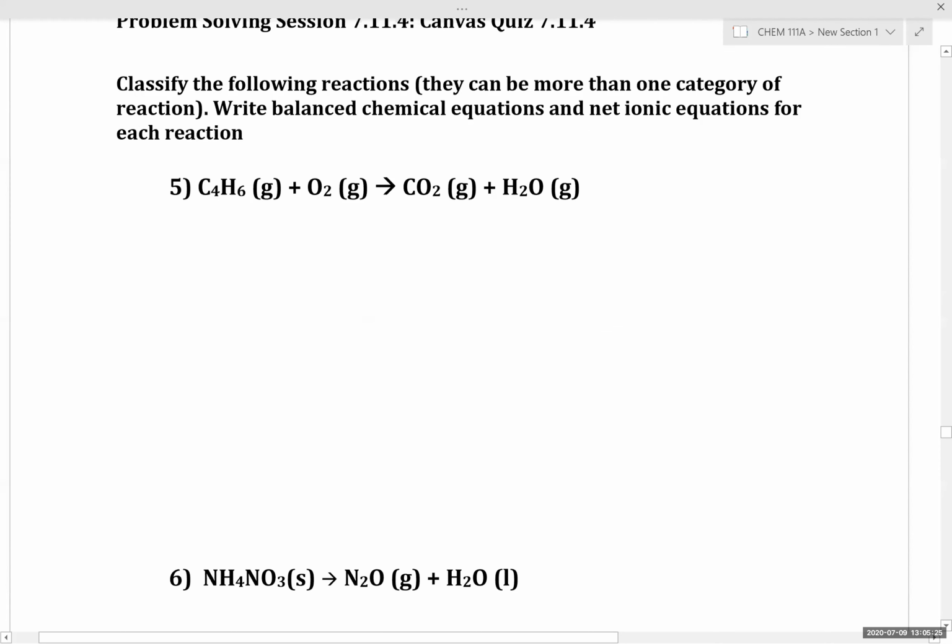So I'd like you to classify the following 2 reactions and balance their chemical equations. And again, I would recommend when you see an isolated pure element to try to utilize half notation. So we'll spend about 3 to 4 minutes on the first chemical equation. We'll classify the equation, then balance the equation and write the net ionic. This is exactly how you'd see these types of questions on the exam. So this is great practice.